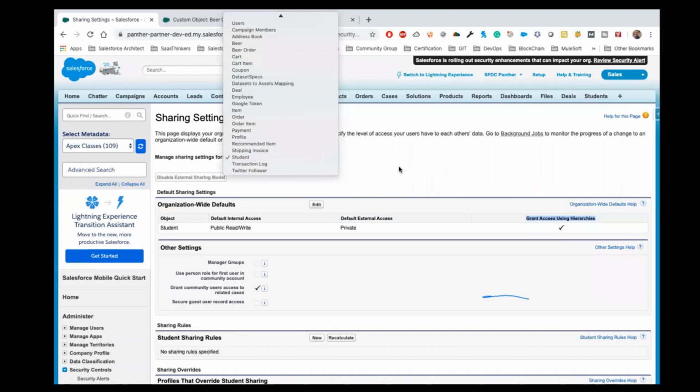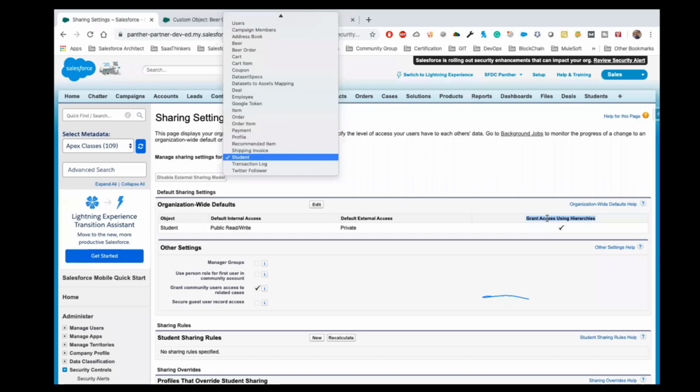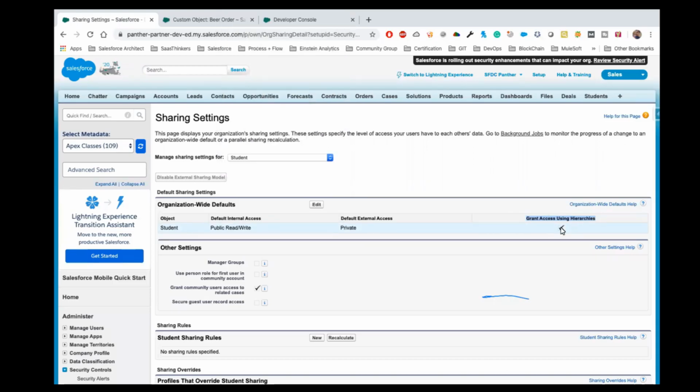Okay, so this checkbox is actually driving the access level of your record beyond the OWD. By default it's checked. But if you want that the users who are above you in the hierarchy cannot access your record using the role hierarchy, you can uncheck this checkbox. But the catch here is this checkbox can only be changed for custom objects. For standard objects, it will always be checked by default, and you will not be able to make the change. So let's quickly edit this.